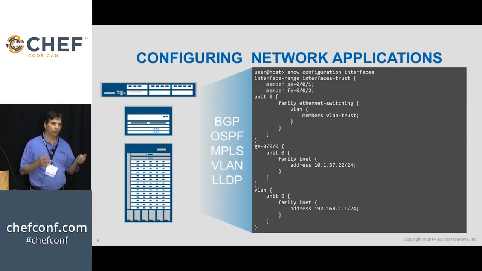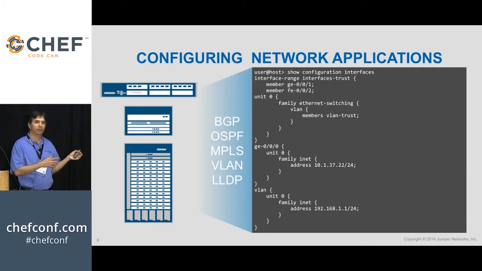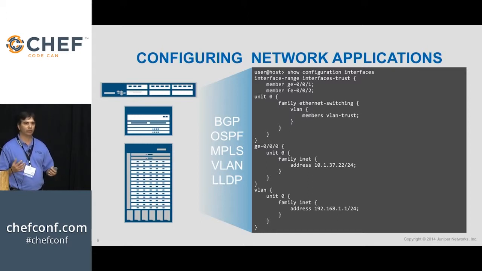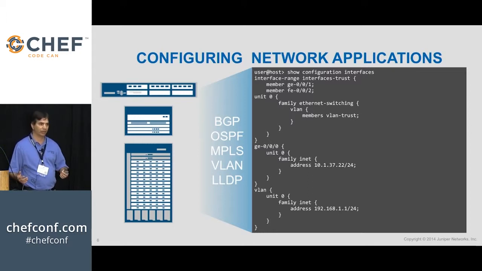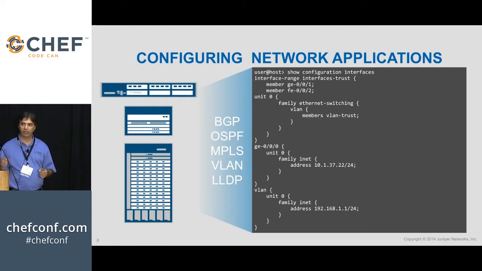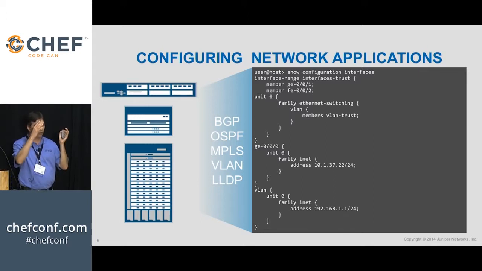Okay. Now, typically, network configuration is done hierarchically. That means that when you are configuring an interface, you would say config interface, and then you would assign different properties to that particular interface, so an IP address, for example, or the speed of the port. Okay. So it is structured configuration, how you configure different applications. And by putting a structure on the configuration, it makes it easy, as you will see in the next few slides, to automate things because it's organized in a certain way. Okay?